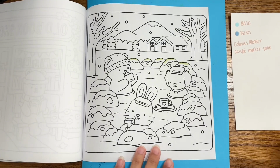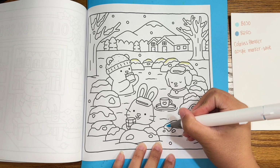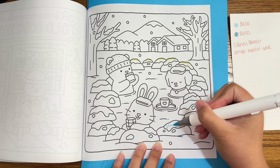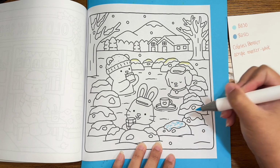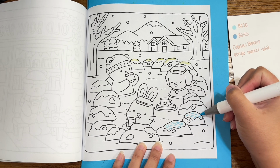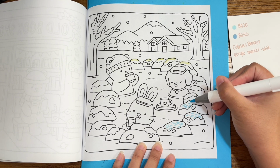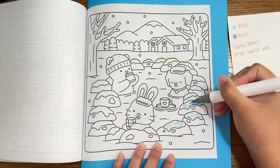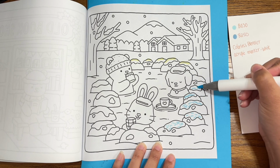Let's move on to the next method. So for this second snow method, I did update the colors on the right. Right now I'm using B030, just starting off with blue little squiggles wherever you're going to be adding snow. I do want to mention it might look a little simpler because it has less colors that we're using, but it is a bit more time consuming.